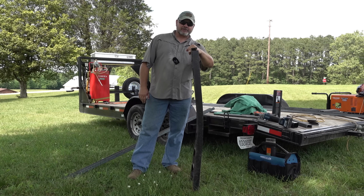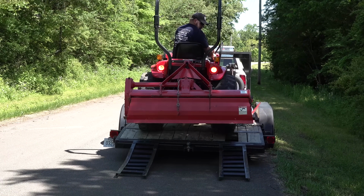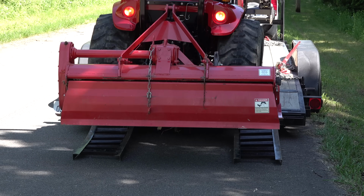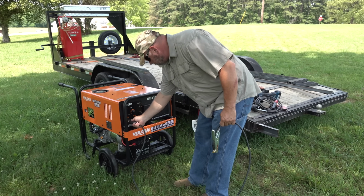You think we need some new ramps? I think we need some new ramps. Between the two tractors and 30,000 miles of abuse, my trailer ramps were shot. Let's build some new ones.